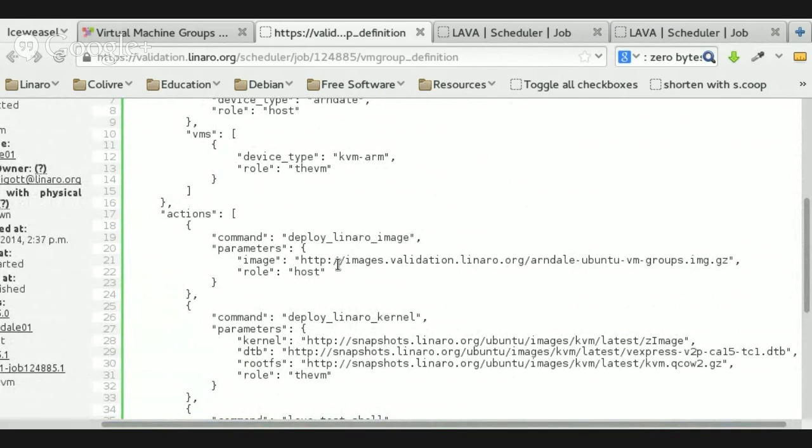So the host image has to have OpenSSH server with SFTP support, so that Lava can install the VM images inside of the host file system, and obviously it has to have QEMU system so that you can actually run the VMs.